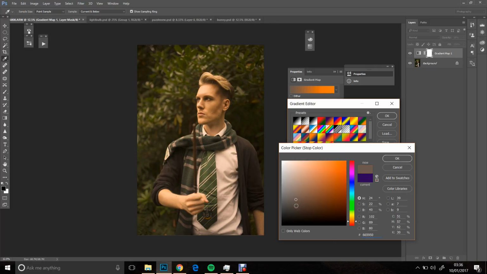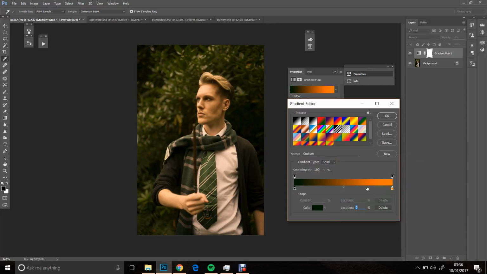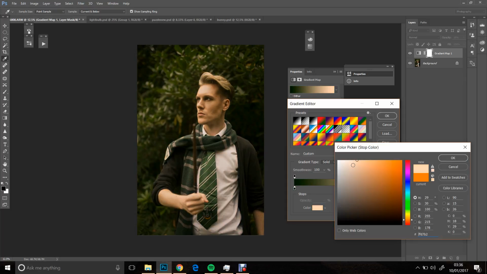So you can pick which colors you want to really fit the rest of your image. So you can go down to, let's say we want to add in some more dark green to this image, so you can click down there. In our highlights, again, you can add whichever color you want, so you can add in more green to those highlights, more orange. Remembering that in this picture, the highlights are really going to be where the skin tone is, so you want to make sure that you're protecting the quality of the skin tone.